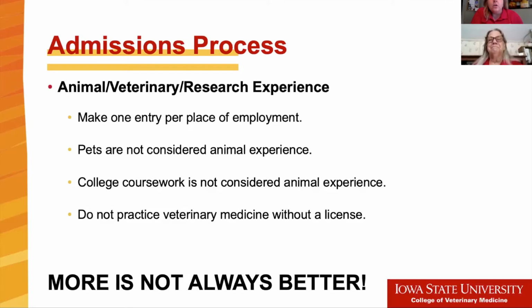Yeah. So Bridget asks, do you think fostering dogs would go under animal experience or just volunteering? I would put it under animal experience. Yeah, it would be animal experience, definitely, but it would also be looked at as volunteering if you're doing that for free and fostering dogs for the local shelter. It would be not for pay, so it would be volunteer under that. So I'd put it under animal experience, but make sure you mark it down as non-paid.